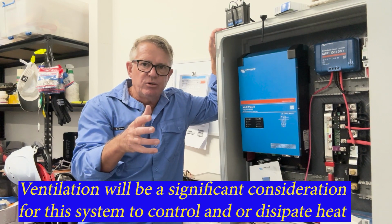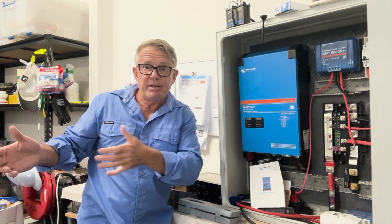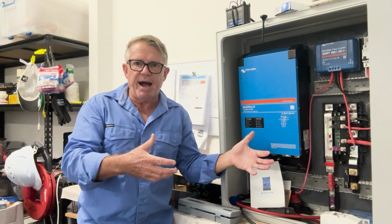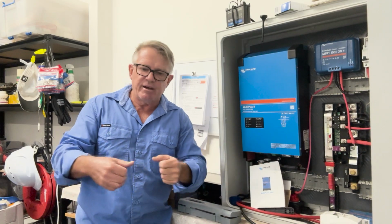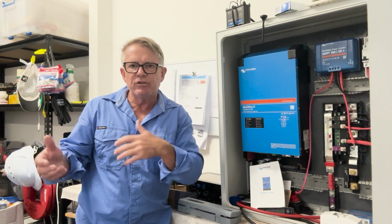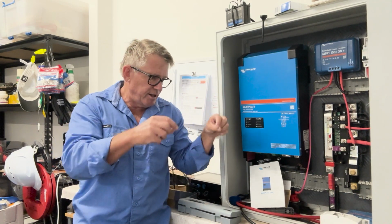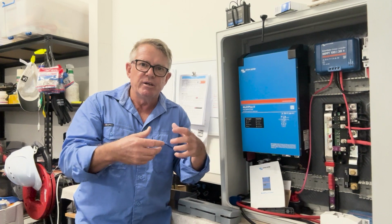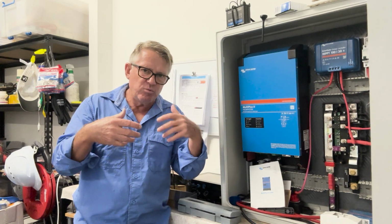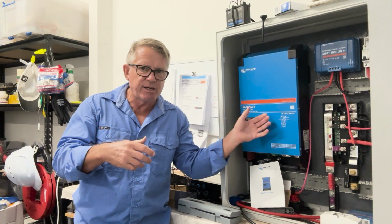Now when I get all of this connected up and the battery arrives and I connect it all up, what I'm going to do is basically test it. I'm going to have microwave ovens and anything that I'm going to have on the boat sitting here and I'm going to record it. I'm going to measure the current. I'm going to look at the worst case scenario that I would imagine is going to happen on my boat, and I'm going to draw heaps and heaps of current out of this thing.